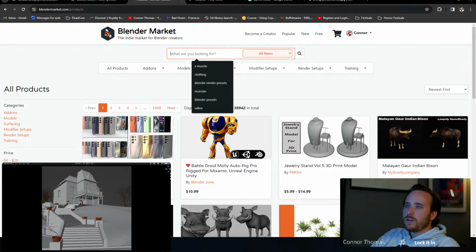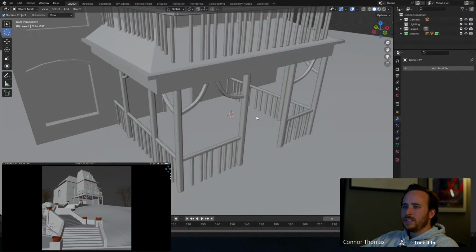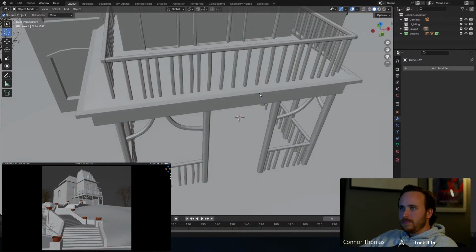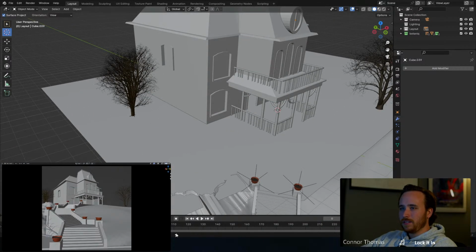What are you looking for? Blender Kit, please. Do you have that? Where did I download Blender Kit in the first place? That's a free add-on. I'll have to figure out where I got it last time, because then I can add in my rocking chair that I'm definitely not going to waste my time modeling today.